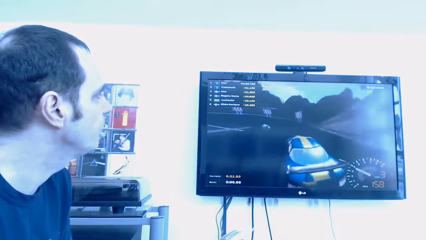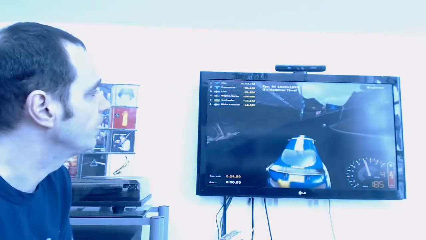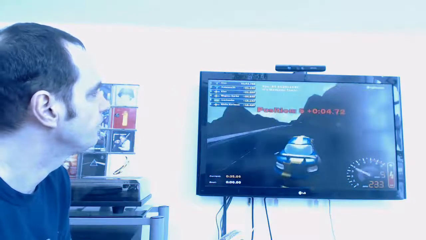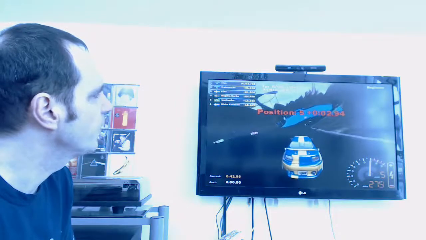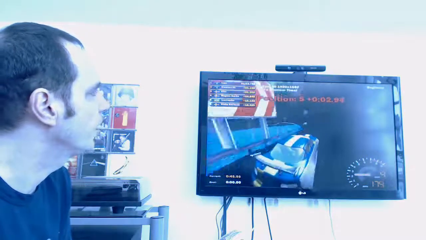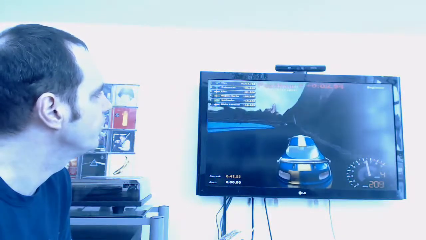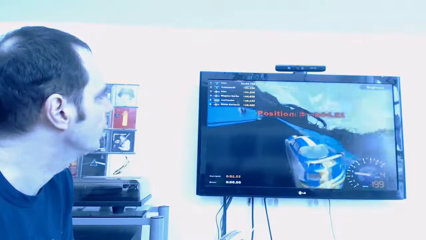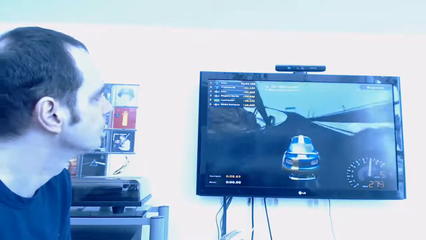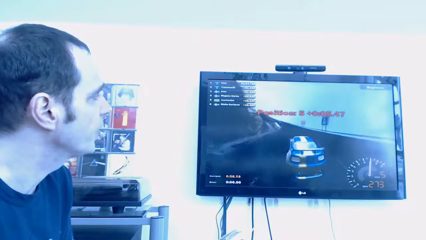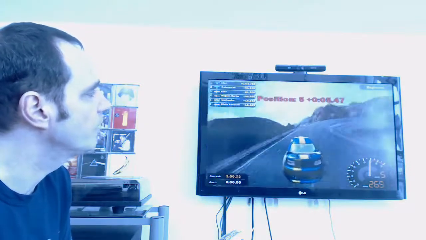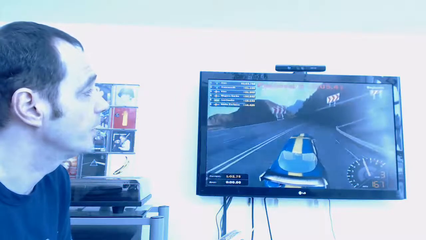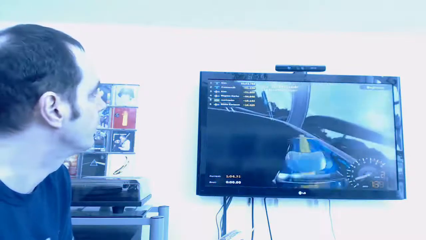Hopefully, if I drive carefully, I'll be able to pick up another couple of places before the end of the race. So coming down the lake is graphics. I actually added the lake to the game. I've done quite a lot of modifications to the game to make it more playable and also to do the integrations with Azure. You can see that my car's got the Swedish flag on it. Whatever country you're in, whatever your location, you'll get the actual flag for your location appearing on the car.